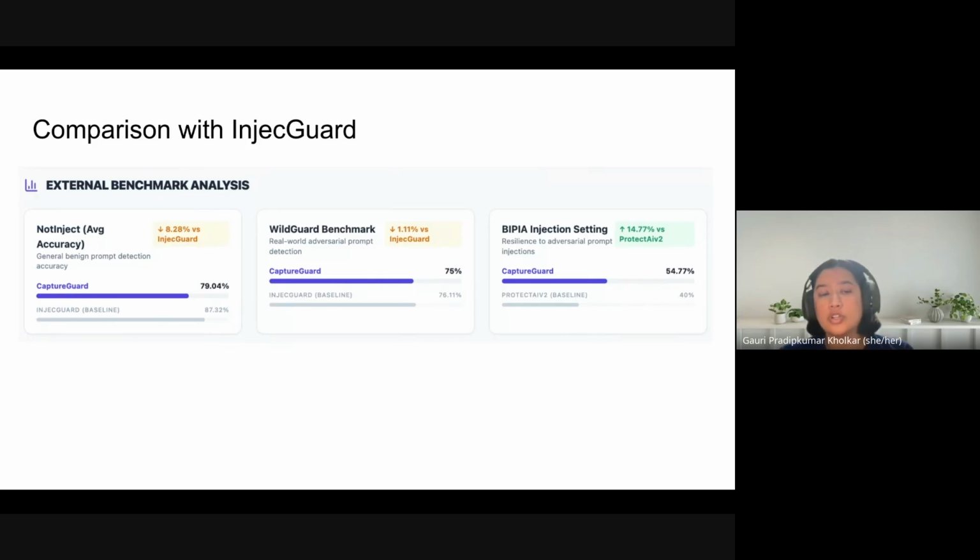Which is also a good indication that even though we have fine tuned with context aware data, most of the old capabilities of the models are not being affected, and it's not just doing good on context aware data, but it is also able to retain most of its analysis on the previous data as well.